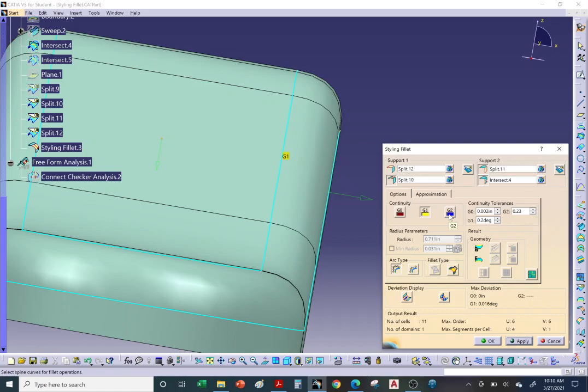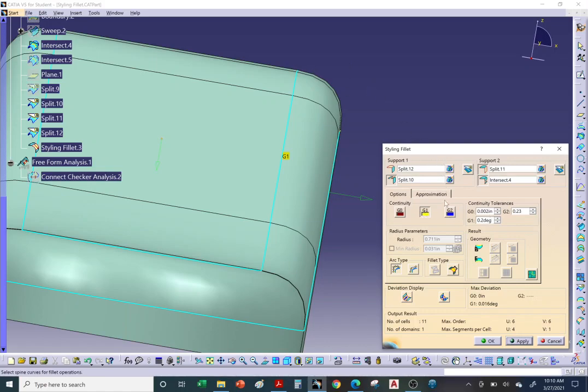Okay, so we're going to go to G2, and this is your tolerance, how much you're willing to be off by from the exact position of the surface. You can play around with these. So how much are you willing to sacrifice to get that nice smooth transition? I know they're using the word tolerance, and I shouldn't use this word, but exactness. I don't know if it's a word, but either way, how much are you willing to deviate from the exact location of the surface based on your parameters to get that G1 or G2 continuity?